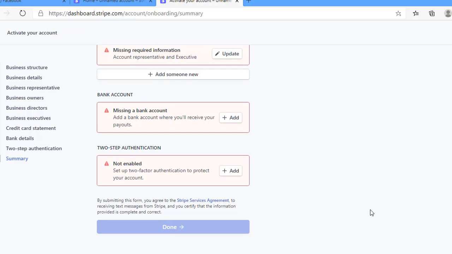Thereafter, they're going to request you to verify your identity. So you need to upload your national ID card, your international passport, or your driver's license, any of those, okay. Thereafter, they're going to ask you for proof of address.